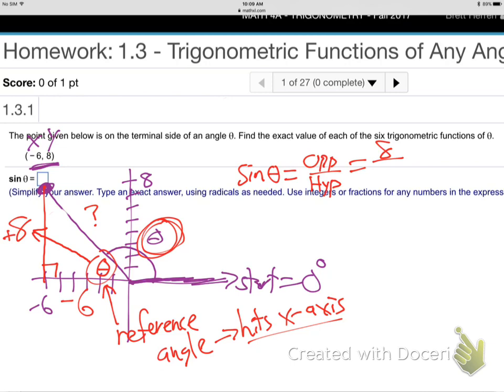It's good to memorize a couple of Pythagorean triples. Pythagorean triples, I mean like 3 squared plus 4 squared is 5 squared. It's a very commonly used one, right? Because that's 9 plus 16 is 25. That works, right? So 3, 4, 5 is a very common Pythagorean triple. This is 3, 4, 5 just doubled. If you double 3, you get 6. Double 4, you get 8. Double 5, you get 10. It's 3, 4, 5 doubled. So when you see 6, 8, you should think, oh, they're doing the 3, 4, 5 trick.